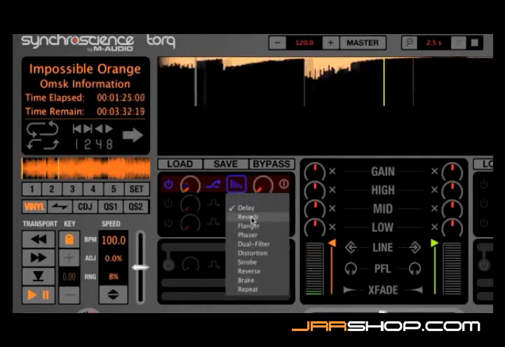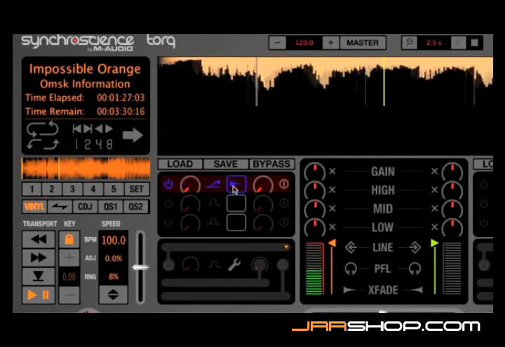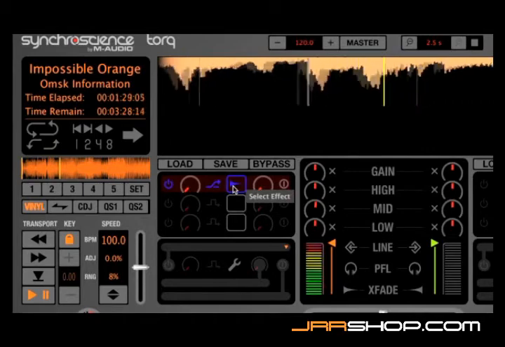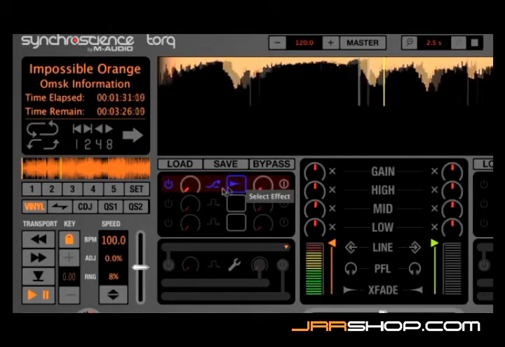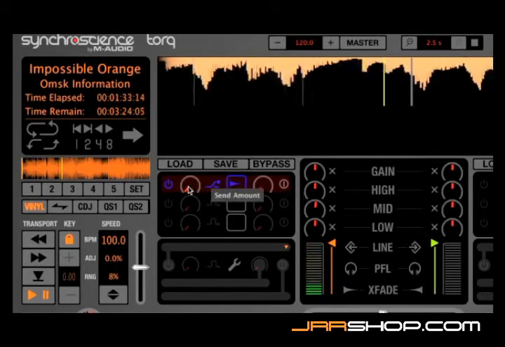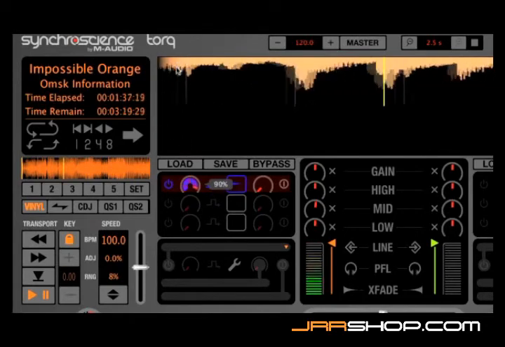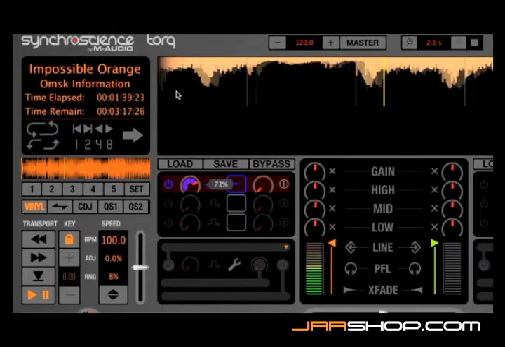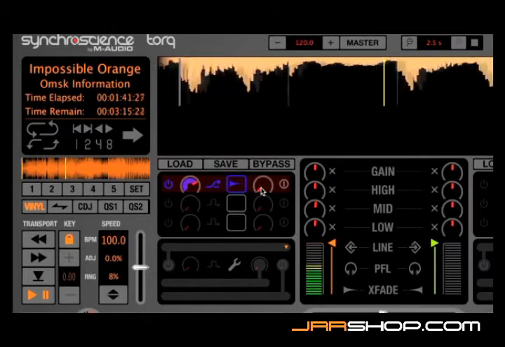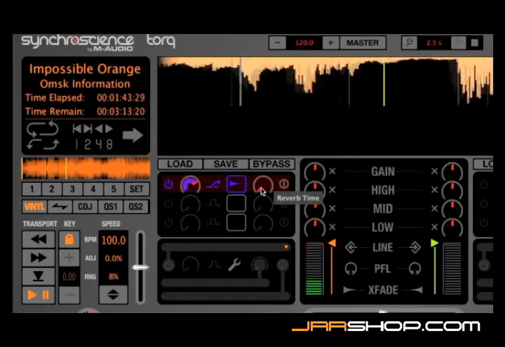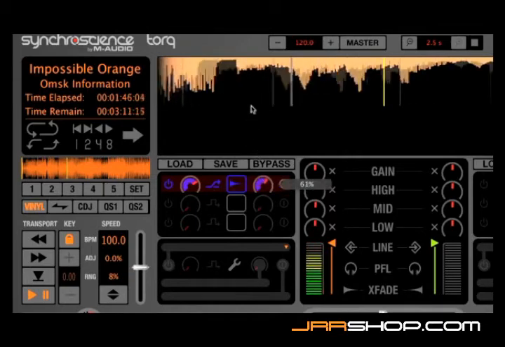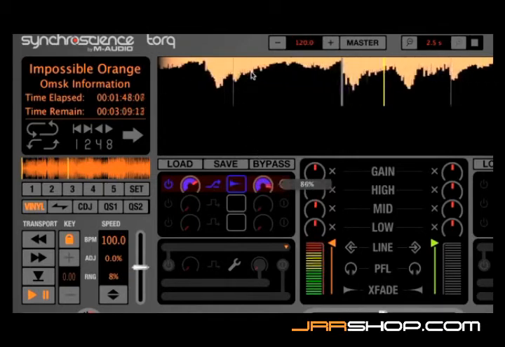Next on our list is reverb. You can see this one has a little different icon that kind of looks like the tail of audio fading away, indicating that it's a reverb. So this time, when I turned up the send, we start layering a very short reverb on top of the music. This knob right here is the reverb time. So as I turn this up, we get longer tails on the reverbs.